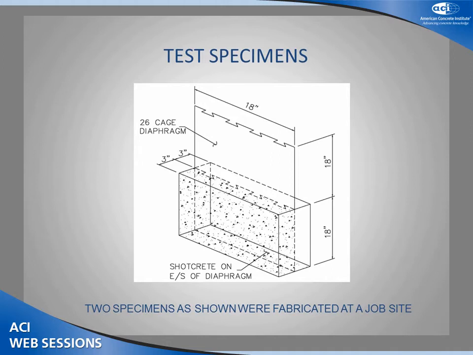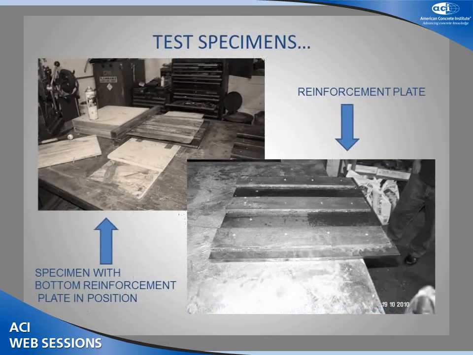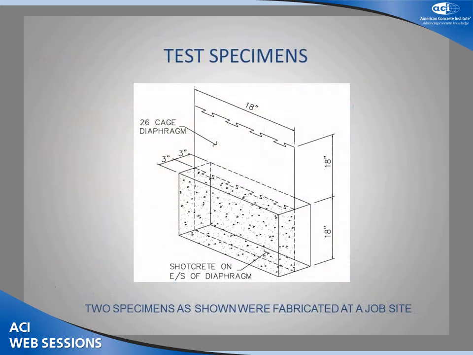So what we did was we took a piece of diaphragm 18 inches wide by 36 inches deep, and we applied shotcrete on either face at one of our job sites. And we constructed 2 specimens like this, and we shipped them to our testing facility, which was in Hauppauge at that time, and we decided to pull it out. Now, when one tries to pull this diaphragm sheet out of shotcrete, you want to ensure that it doesn't bend and break here. That is, you want to ensure that whatever failure mode you are going to have is governed by the shotcrete diaphragm interface and not anywhere else.